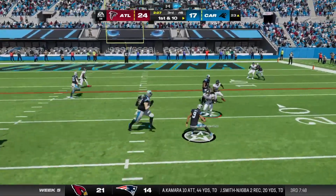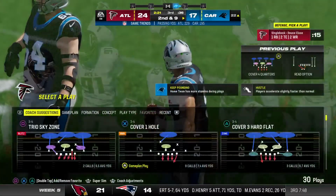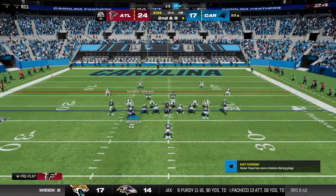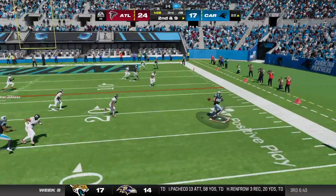The Young keeps it, moving right. Only a yard on the keeper, and it'll be 2nd down. Anytime you decide to use your quarterback as a runner, most of the time when you design a play, you're expected to break a little bit bigger than this one because when you run him on short gains, your risk-reward and him taking hits, I'm not sure that's the payoff they were looking for.